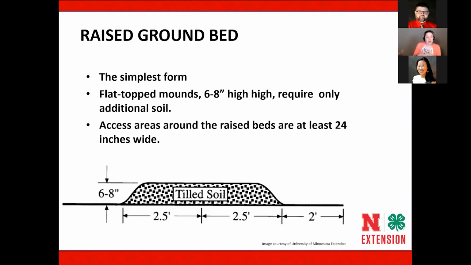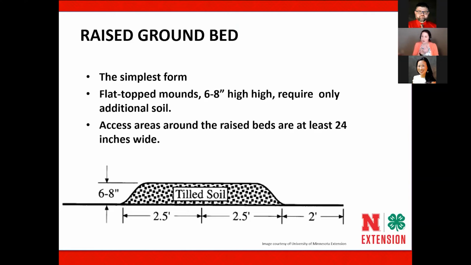The thing to keep in mind with any raised bed is because we're not walking through the bed, we're walking around the bed, we need to make sure that we're able to reach from one side to the middle and from the other side to the middle. So oftentimes raised beds are usually going to be 3, 4, maybe 5 foot wide at the most, because most people's reach from center is going to be at least 3 feet. So you could go up to 6 feet with that. But we need to make sure that whatever raised bed we choose, that we're able to reach to the center from one side and the center from the other. So we can make it as long as we want, but it's that width that we need to be concerned about.